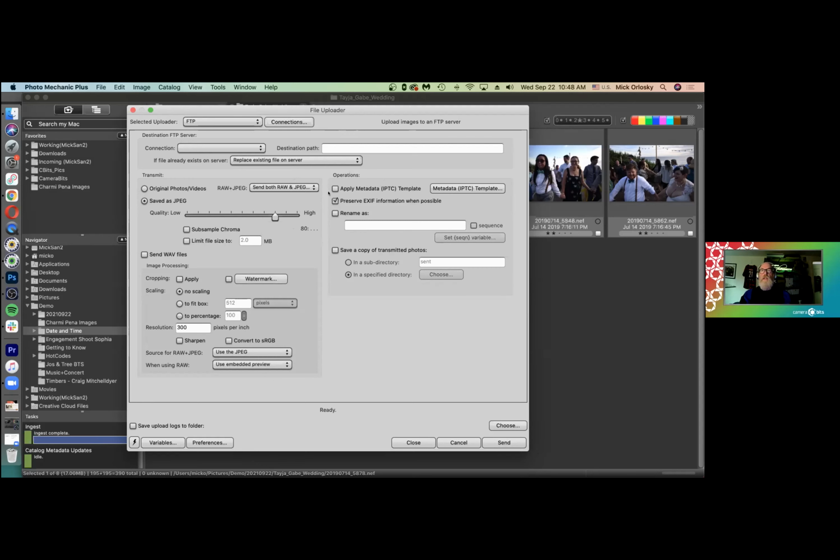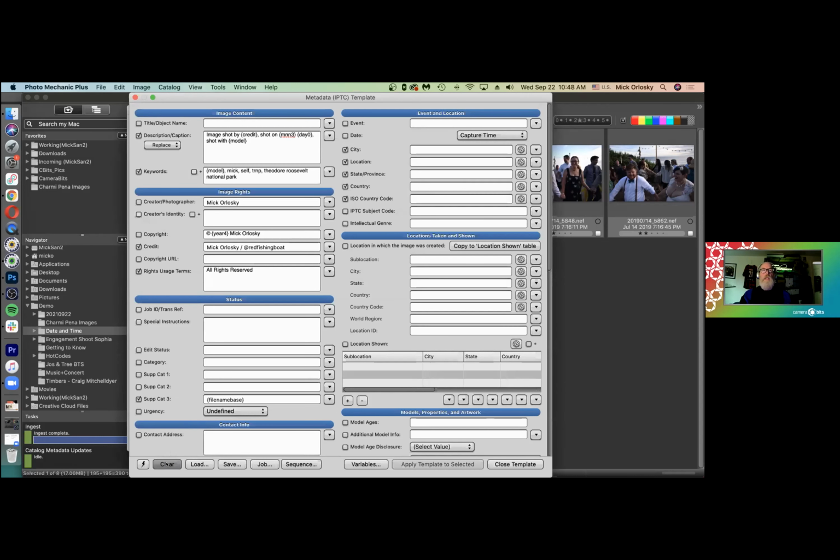You can also, in the preserve EXIF data option, hide the metadata. So if you don't want them to know your EXIF data or your metadata template, or if they said we need images that don't have keywords, but you have images with keywords, you can apply a metadata template, which could be a whole new one. We could clear this out, and for the keywords, just check that and leave it empty, close that.